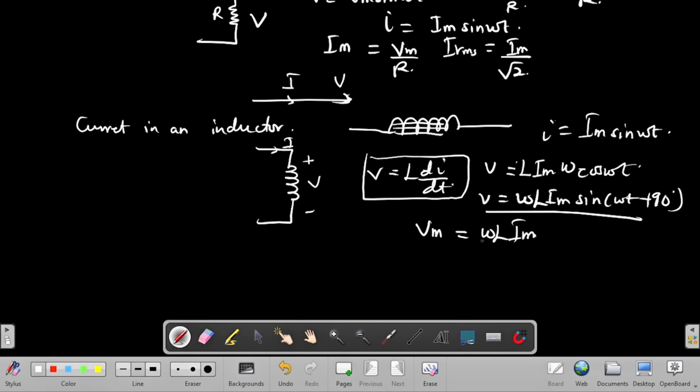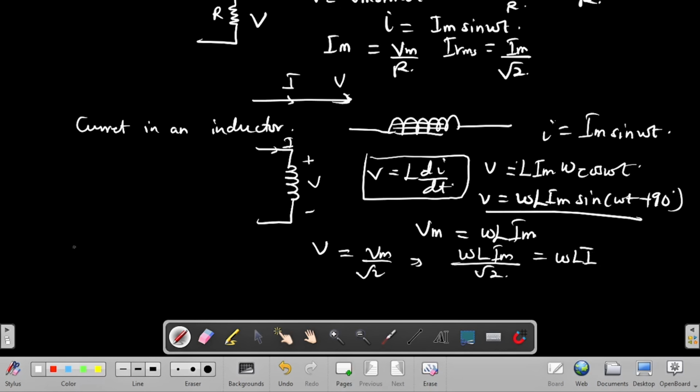Once you have this, then what's next? We are looking out for the impedance. I have my peak voltage here, right? So using the RMS, you know that my V is equal to Vm over square root of 2. Is that not it? So I have omega L Im over square root of 2. And this gives me omega L I. We normally use the RMS in our calculation. So now this is our voltage in RMS, as simple as possible.